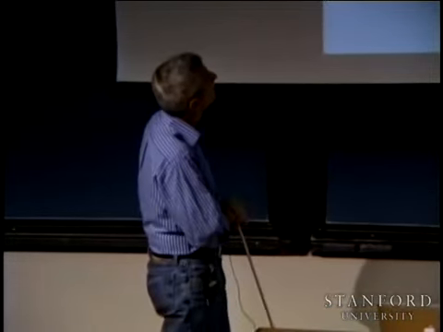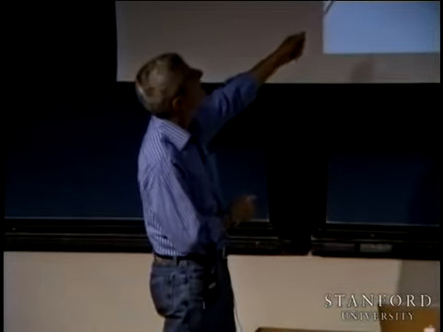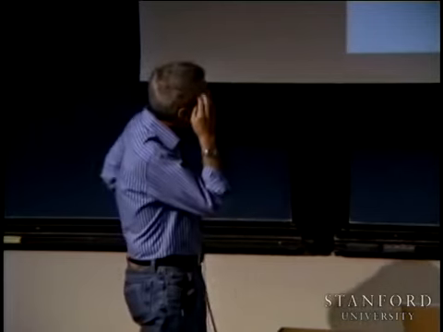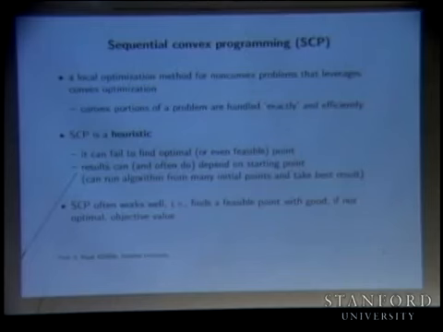That's the good news. On the other hand, I've already said this a couple times, we have to understand this is a heuristic. It can fail to find even a feasible point, even if one exists. Even if it finds a point and does something, there's absolutely no reason to believe it's the global optimum. So I think I've said that enough times, but in the context of this course in convex, it's worth repeating it a bunch of times. Now, in fact, the results also can and often do depend on the starting point.